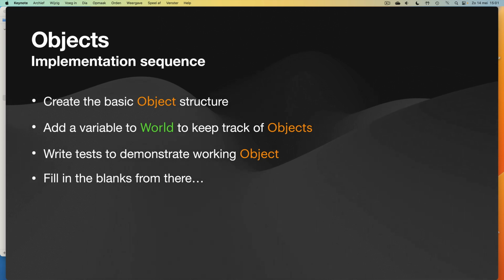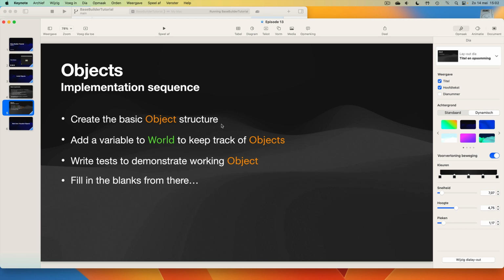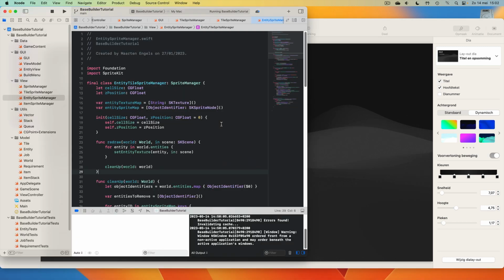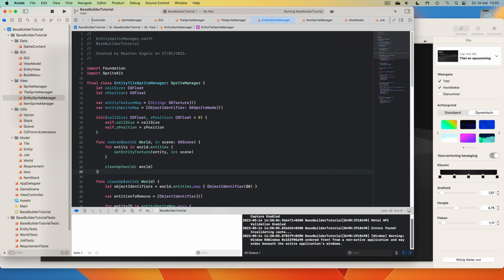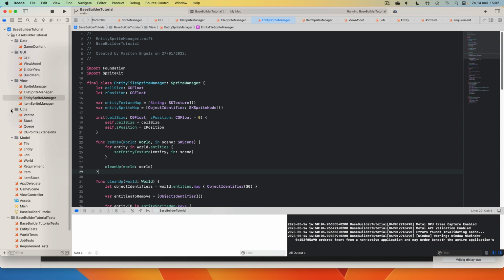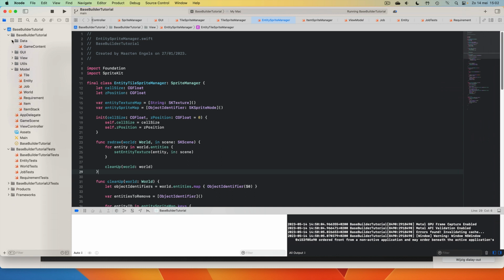Then we will immediately start writing tests and add more code as we go along to get those tests working correctly. So those tests will probably have a lot of compile errors at first because we're still missing properties, we're still missing functions. We will add those on a case-by-case basis right until the test succeeds and gives us a green back. So that's what we're going to do today. Let's start up Xcode and let's get started. So let's close a couple of things.